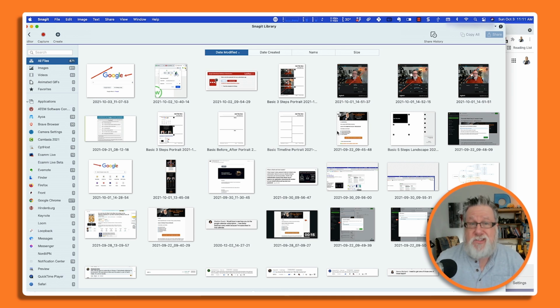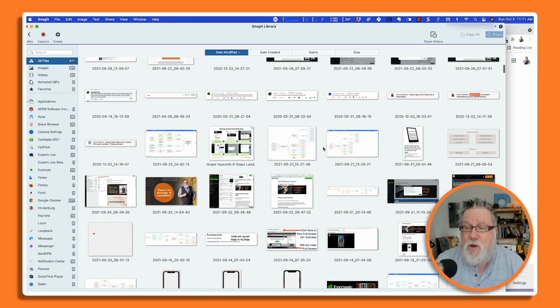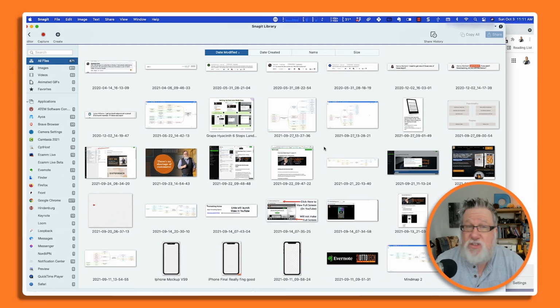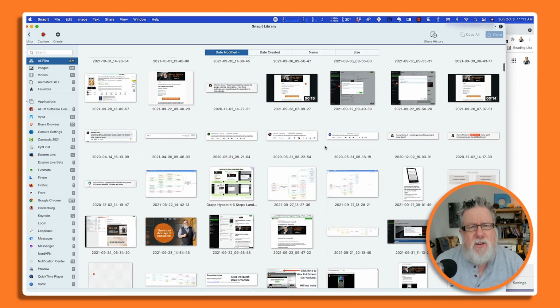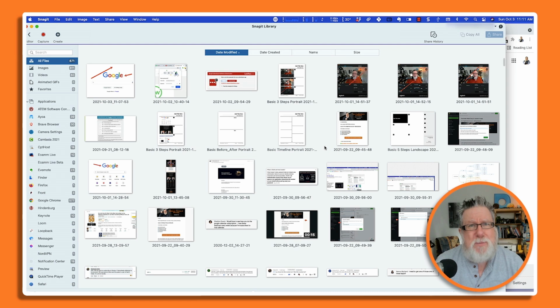So essentially, what is the Snagit library? It's a digest or a database of all of the screen captures that you've done using Snagit. They're all here. Now, typically speaking, we create a screen capture, we share it, and then we forget about it, which is fine. It's great for simple, quick communications. But there are other times that you go back to the same document multiple times or the same page and do the same capture over and over again because you want to share this information multiple times.